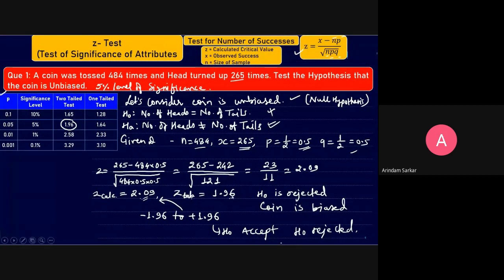Now 1.96 specifies the range to accept: minus 1.96 to plus 1.96. And what is my value? 2.01. Does 2.01 fall between minus 1.96 and plus 1.96? No. So the coin is biased and the null hypothesis is not accepted. So we will accept the alternate hypothesis.